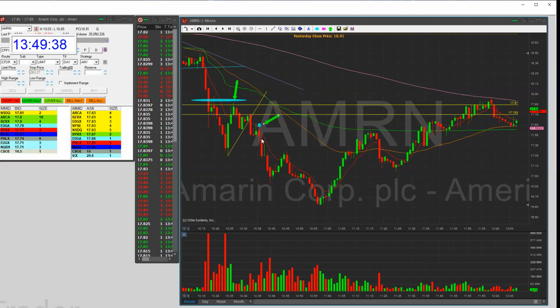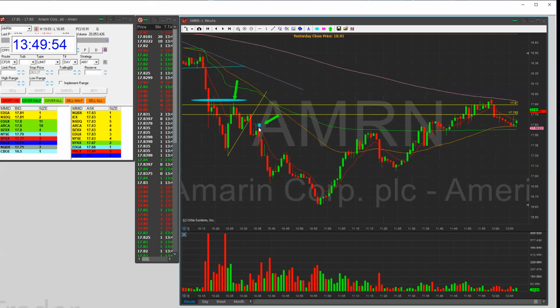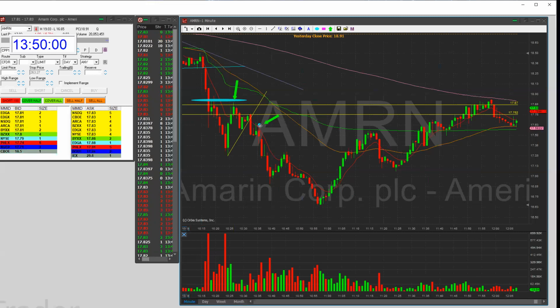All right. And added more back in. Basically, once you add in, my initial average was right about here at the 1837, right? But once you add in, your average is going to get pulled back down, okay? So it's very important that you understand that when you're adding into a trade, you are basically making a new trade, all right?